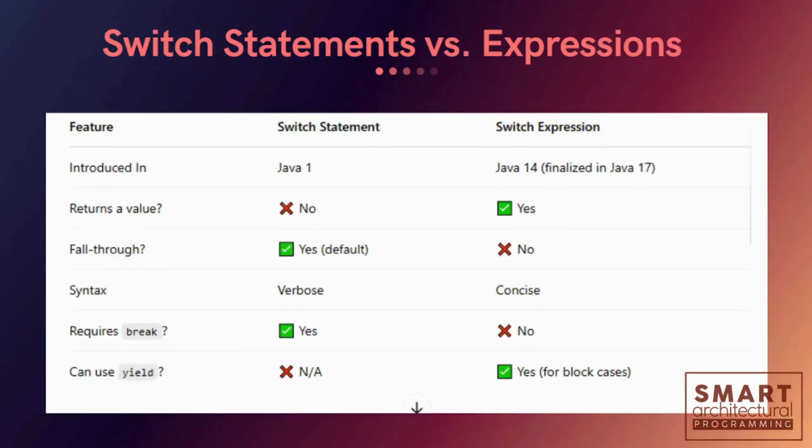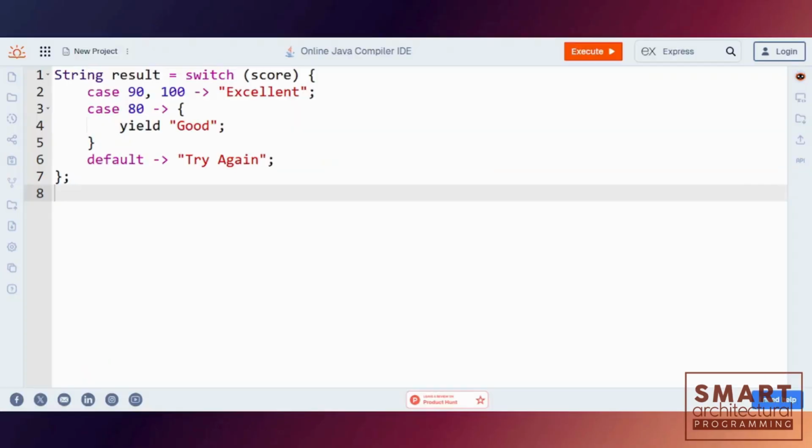Yes, switch expressions can use yield, but we'll come back to that later. So let's move forward now that we understand what the basic difference is here. So now let's understand yield. That is unique to switch expressions, right? That's something you saw in that table earlier that you probably didn't make sense of, as to why we have something called yield in switch expressions but not in switch statements.